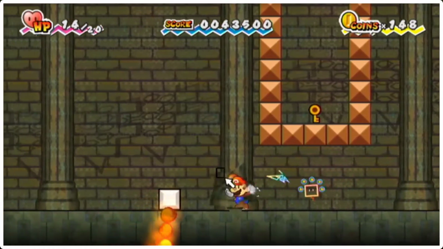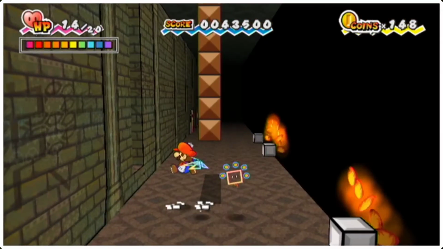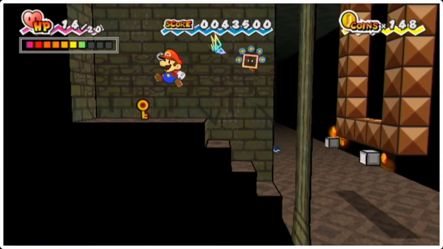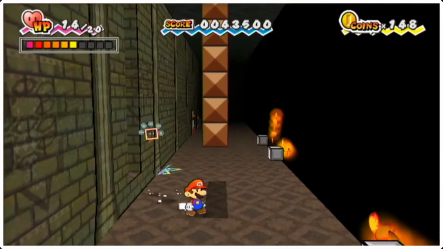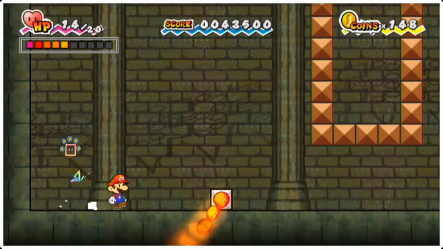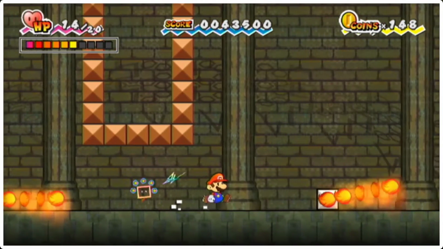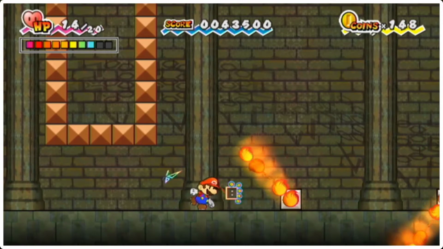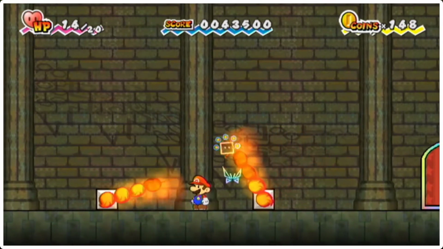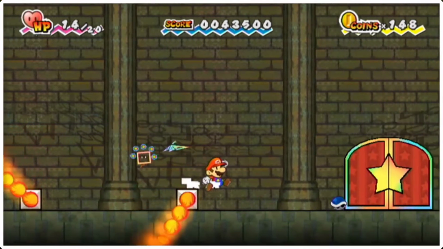And there is a key. Now, you can jump up here. I think you can. Very nice, just getting it like that. That's about it. Pretty nice. I don't think you can actually grab these. No, not at all. I was trying to see if you could, just to check it out.